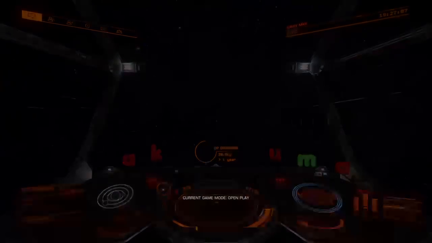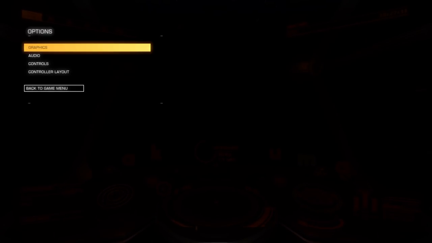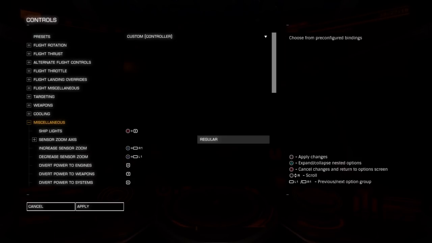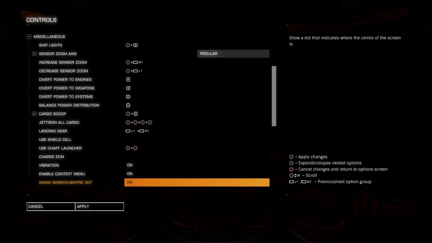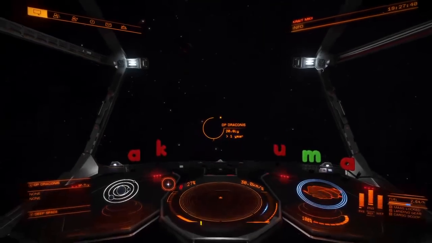So here's what you do. You press start. This is PlayStation 4, of course. You go to options, you go to controls, you go to miscellaneous, and you look for screen center dot, which is right there. There you go. Select on or off as you so desire, and your little dot will appear.